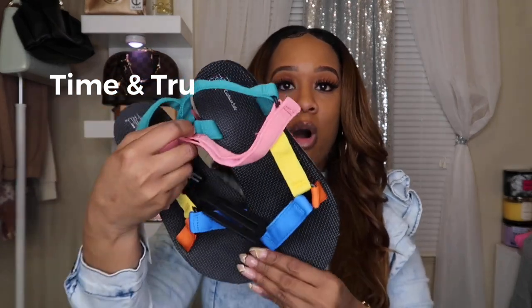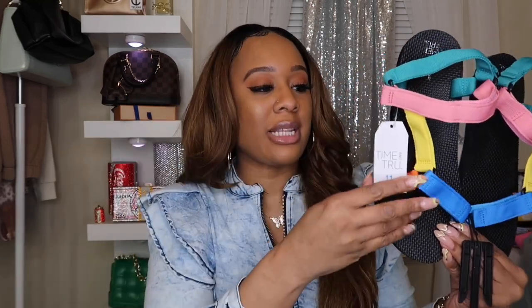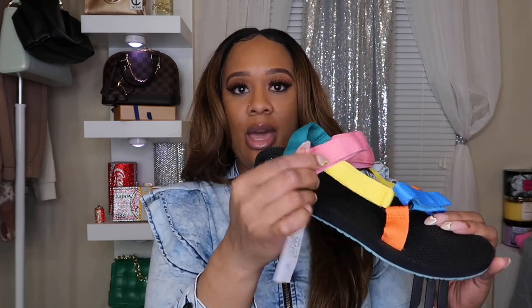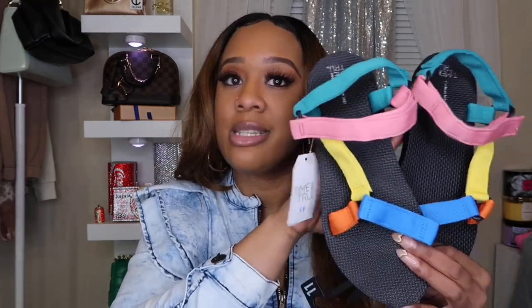Okay guys, so first pair of shoes is from Walmart. So cute, so colorful. Love the color block theme. We all know color block is coming back. These retail for $9.98. I am a size 11, so I got these in my size and they fit true to size. I also picked up a pair for my daughter. She absolutely loved them. The bottom is turquoise, very comfortable, super cute. Velcro so you can adjust them at the ankle and in the front. So $10, y'all, not bad. We're gonna round it to $10, not bad. Cute Walmart.